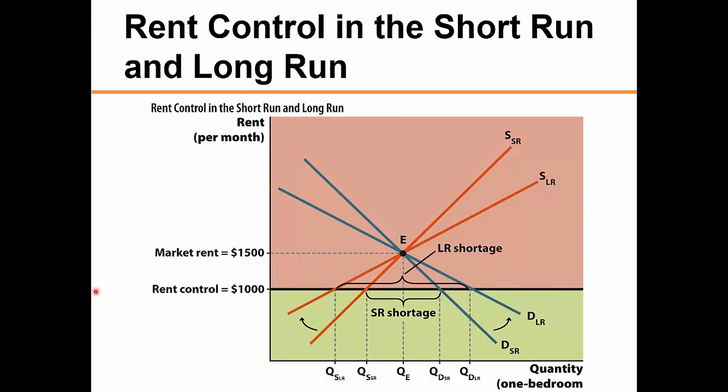The attempt to make housing more affordable in the city has ironically made housing harder to obtain. It has also encouraged the building of upscale properties as opposed to low-income units, as we see in New York. This has created a set of behaviors among landlords that is inconsistent with the ideals of justice and affordability that rent control was designed to address. As with price ceilings, rent control causes a shortage to develop. Because rent-controlled apartments are vacated slowly, the supply of units will diminish in the long run, which causes the demand to become more elastic, leading to a larger shortage in the long run compared to the short run.